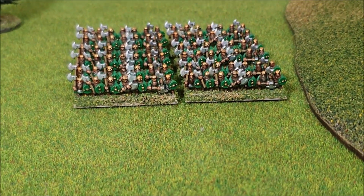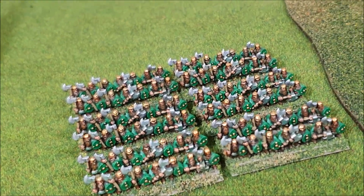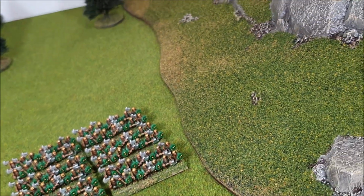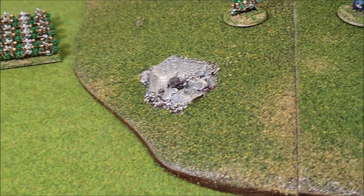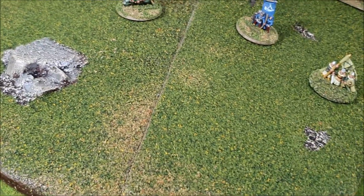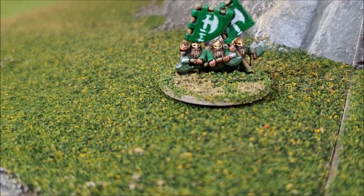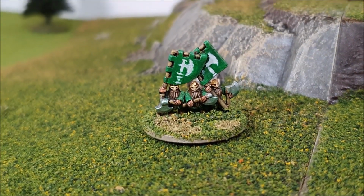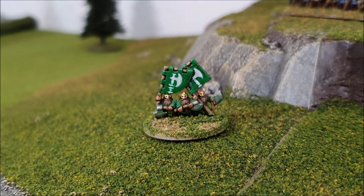In the last episode I was able to show off a large bulk of the good army, namely the Dwarves of the Iron Hills led by Dáin and the Elves of Mirkwood led by the Elven King. These two proud races couldn't be less alike, the Dwarves being stocky, rugged and uncouth, and the Elves being tall, wise and graceful. And my experience of painting them turned out to be equally contrasting.